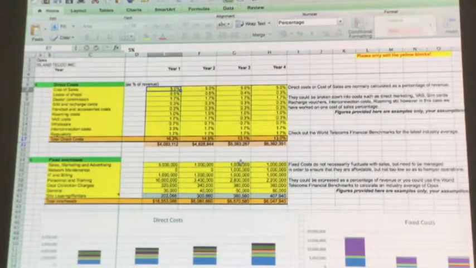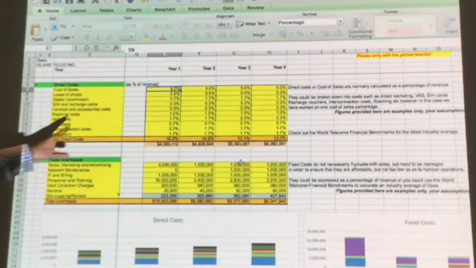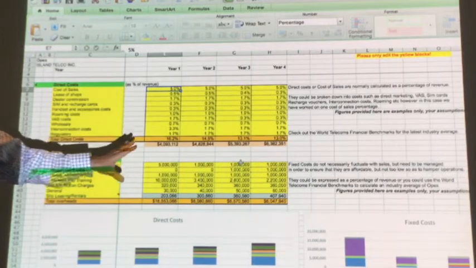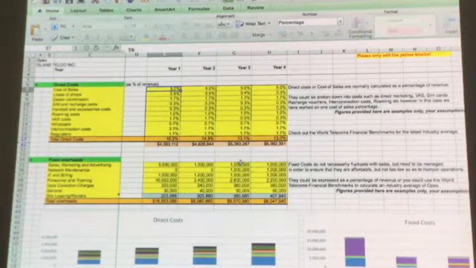So again, you can manipulate it. You can say, I'm only going to spend 0.00001% of sales on leasing shops, but then is that reasonable? Does that look realistic? So you're trying to get as close to realistic. We put some numbers in there. That's a kind of guideline that might give you something to base your answer on, but you're probably going to need to update it.